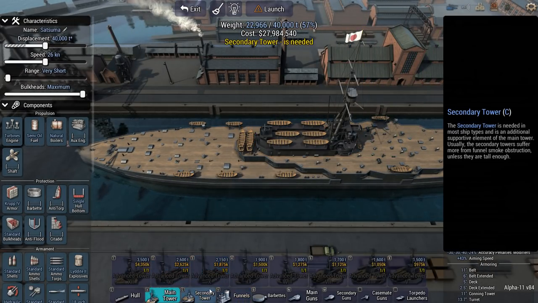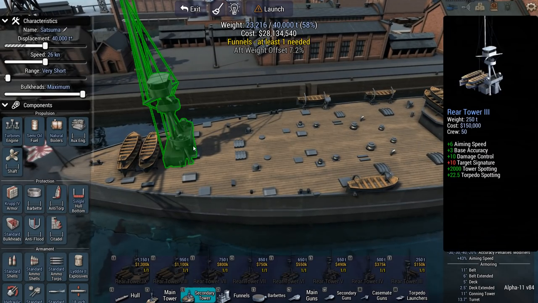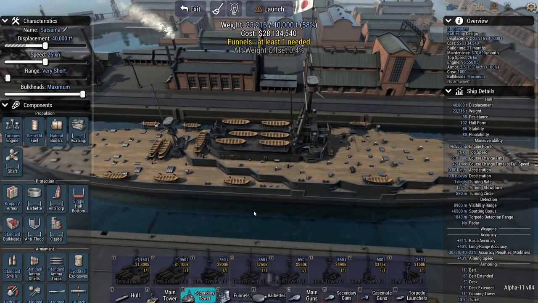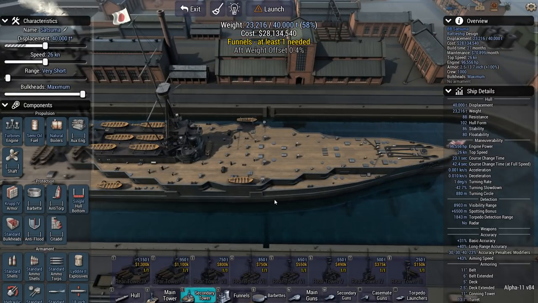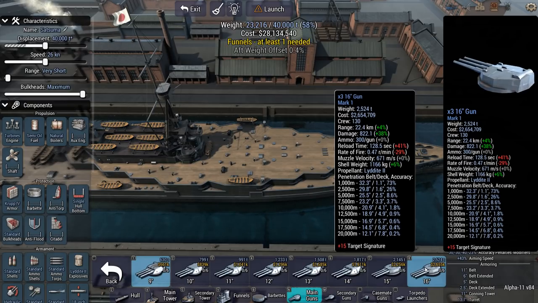Let's see, can I put a secondary tower here? Okay, it's not really in line with the scenario, but it works. My plan is to have the stern empty, like that, and then have the guns on the bow. Biggest guns I can find. 16-inch guns. They're only Mark 1, though.